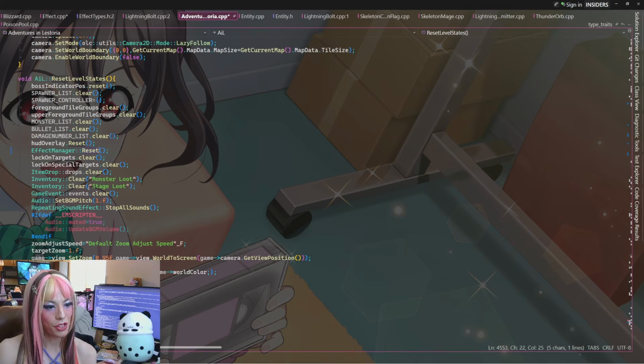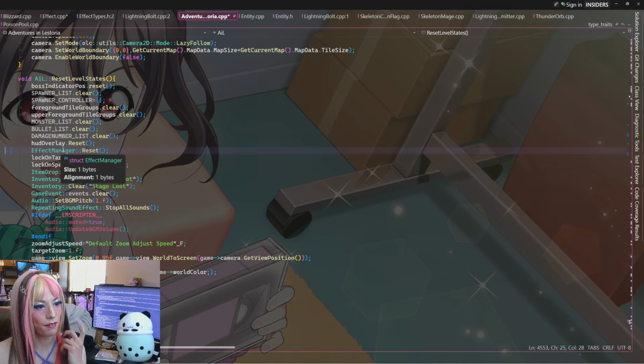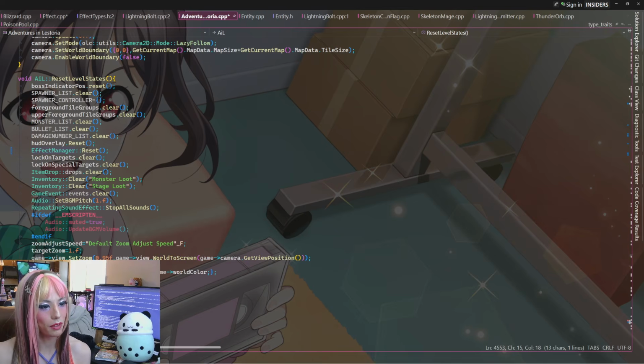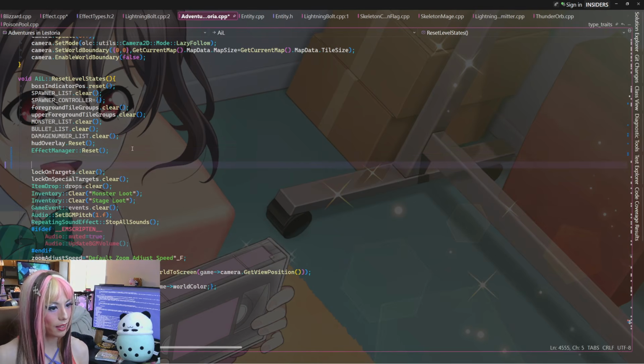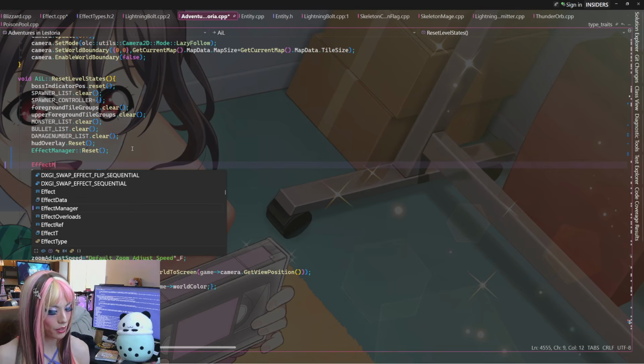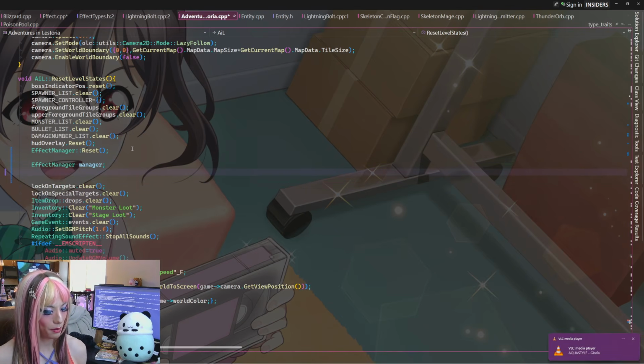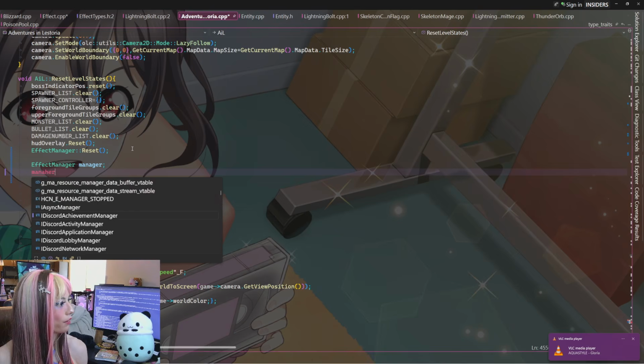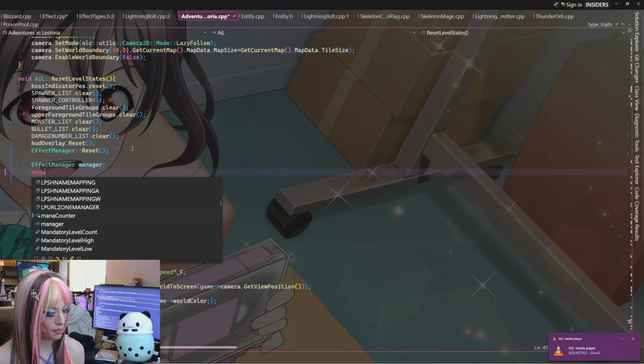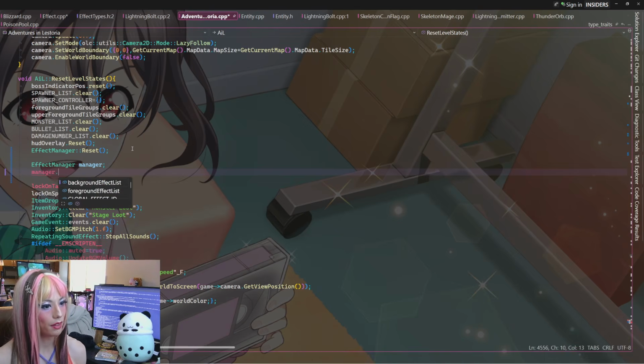A static function means that it's not owned by any one instance of the effect manager. It's just owned globally. So I would use that here. But if I had an effect manager with the variable manager, then I would reference a local function. For example, this just has a member called background effect list or something with the dot.